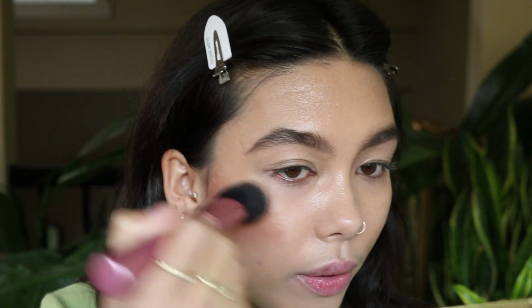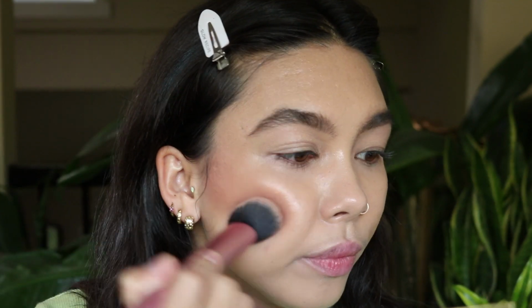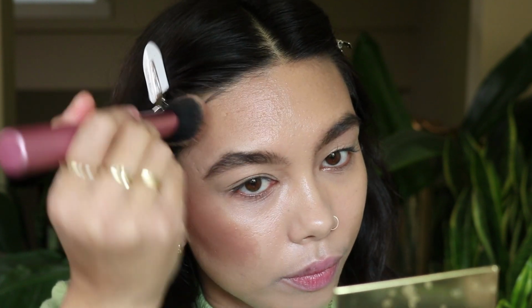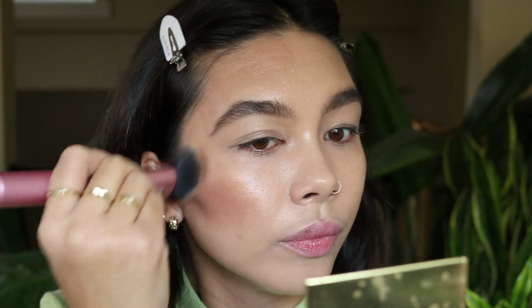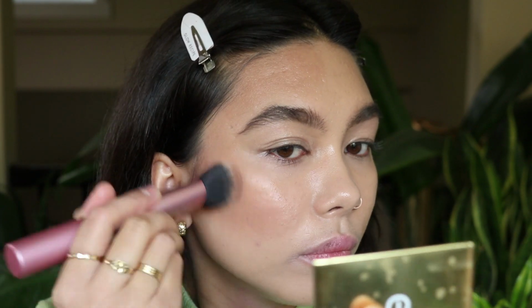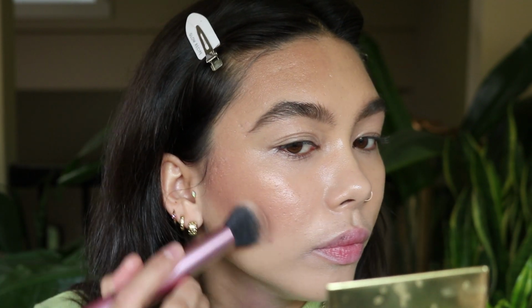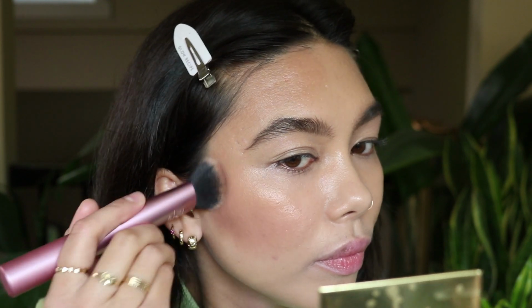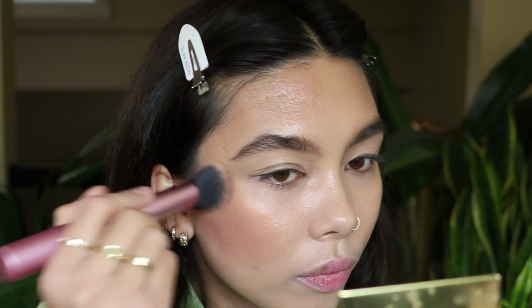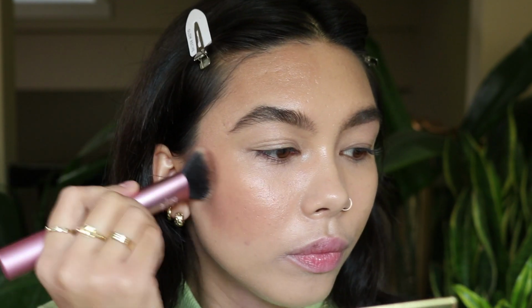I do think that powders and cream products apply on top of the sunscreen really beautifully as well. Like, I had no issues the last couple times that I wore this applying powders or creams on top of it, so that's another thing that I'd like to mention, because I know sometimes things can get patchy or lift off the face when you apply other products on top of them. But specifically for this tinted sunscreen, I didn't have any issues like that.